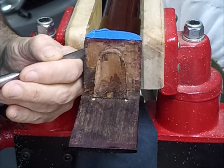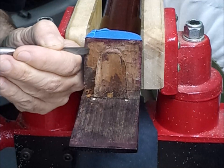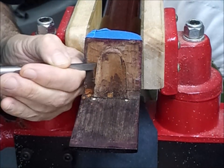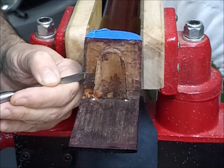I'm chiseling the inside area of the heel, making sure not to touch the outside perimeter. This is what they call undercutting with a chisel. That way, when I'm ready to fine-tune sand the outside edges of the heel, I can do so without all this extra material in my way.